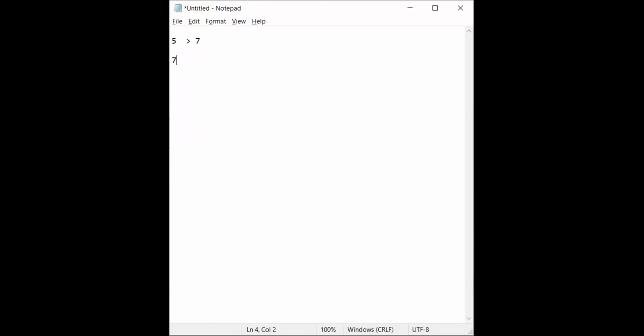So if I say 7 and 5, this sign will change, correct? So let's make it 15. When I say 15 greater than 7, and I bring 7 to the left and 15 to the right, the sign will change. Yes. So of course you can do that.